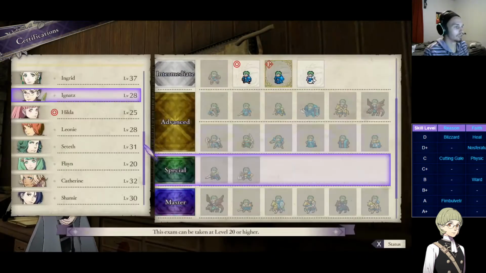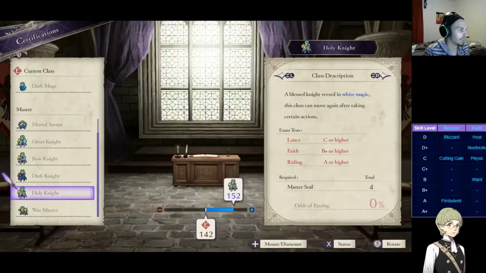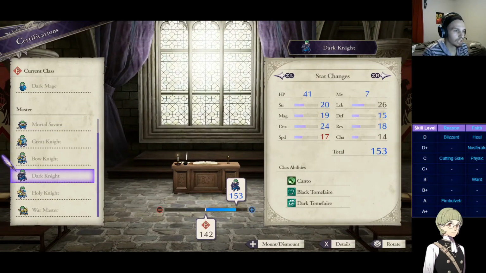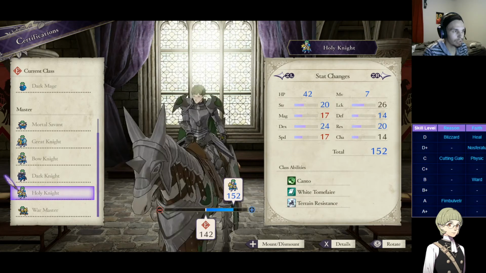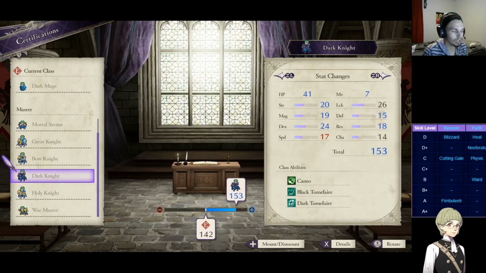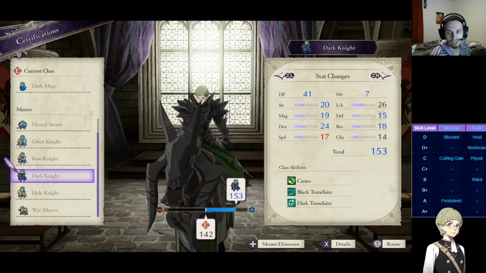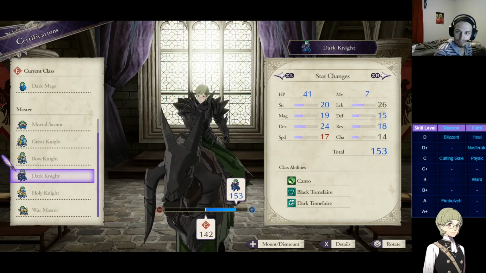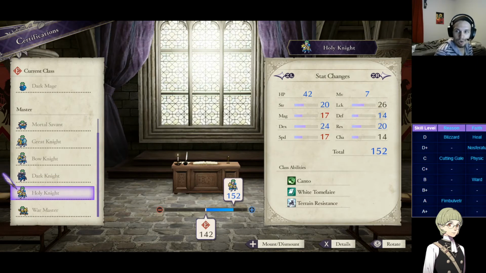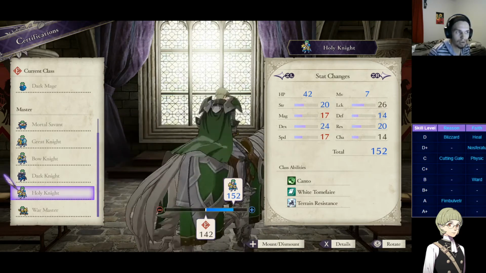What I'm instead going to do is I'm going to get his riding up as quickly as possible, and I'm going to put him into either Dark Knight or Holy Knight. And I think I'm probably just going to do Dark Knight. So I said I'm not going to give him Black Tome Fair for damage, but I would go Dark Knight so that he can get Black Tome Fair to do a little bit more damage, because obviously Holy Knight's not going to do anything for him. Literally, it's not going to help him at all.